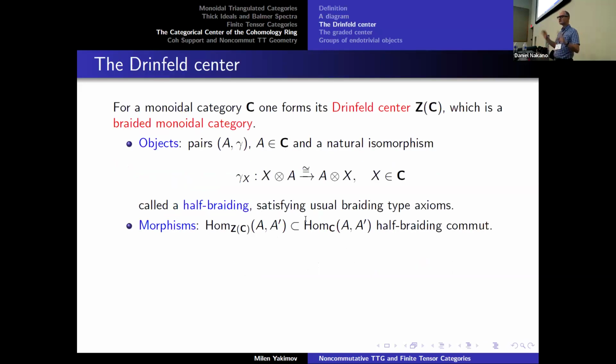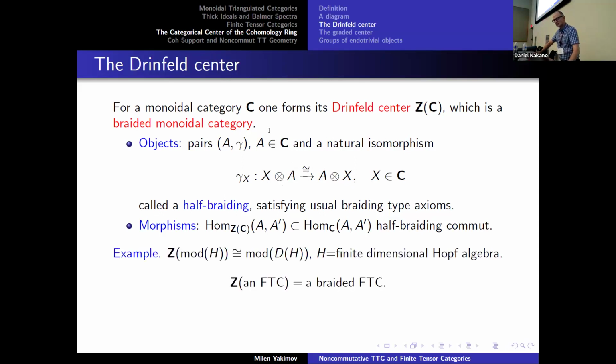So first of all, this is the world of tensor categories on the abelian level. C here is a monoidal category, and the Drinfeld center of a monoidal category is a braided monoidal category. The elements are objects A together with a natural isomorphism. It's natural with respect to X here, so A is fixed. The variable is X, so it's natural in X. It's called half braiding because it's half. The object A is already fixed, so you're only braiding X around A. And this is supposed to satisfy certain natural assumptions. This center was introduced around 1990 by Drinfeld and Majid, and it's playing a fundamental role in tensor categories.